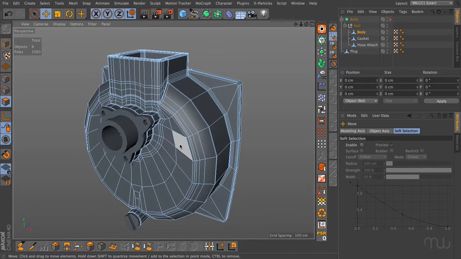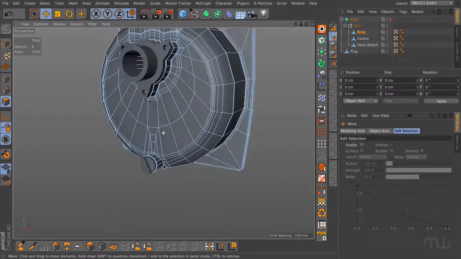Doing stuff like this does take practice. It takes practice to recognize how the loops flow around a shape. And this is indeed just a throwaway practice model. I would generally, when I was practicing, build one of these kind of things a day just to build those kind of skills. This might look alien to you now, but I can assure you that after we are done with this course, you should be able to read a mesh fairly easily and see how these flows are interacting with each other and understand what's going on.